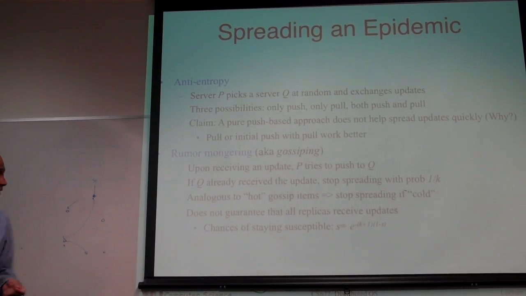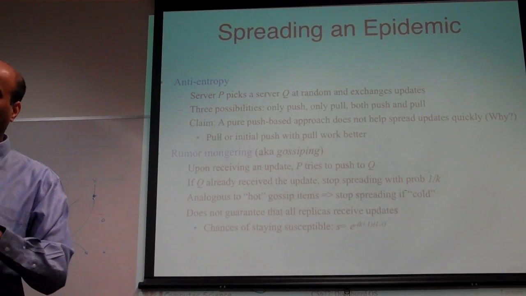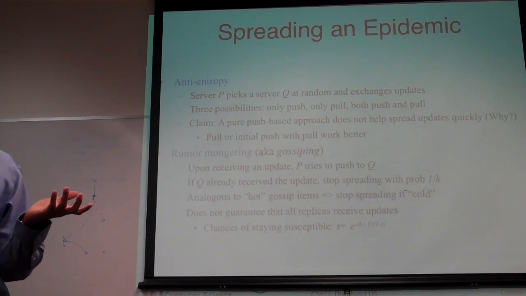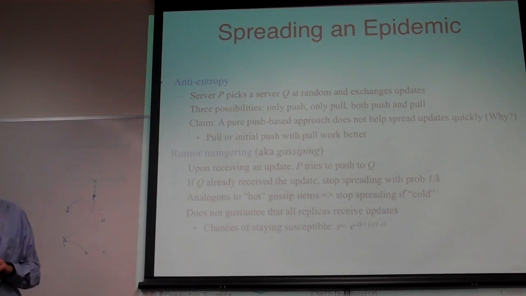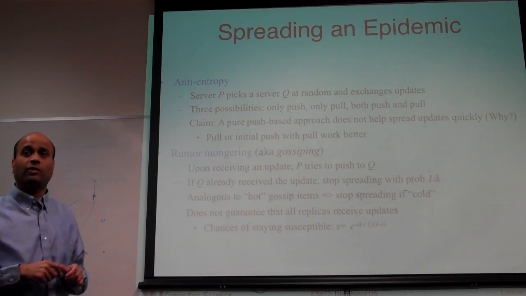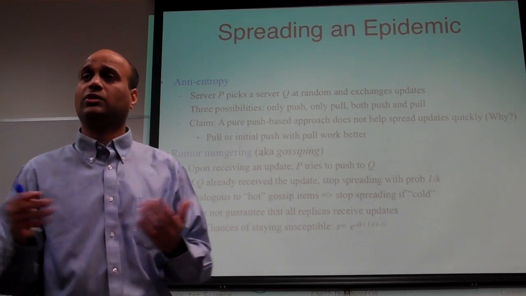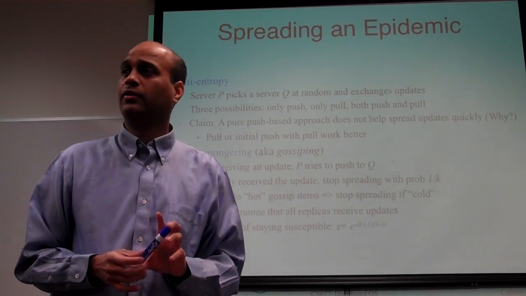They will randomly choose another server and keep spreading. Once a server encounters another server that has already seen X, it will toss a coin saying, this server has already seen the rumor, should I stop or not? That's basically what tossing a coin with probability 1 over k does for you. So these are just pairwise exchanges where the two servers are randomly chosen, and they choose each other and try to spread. Is that clear?